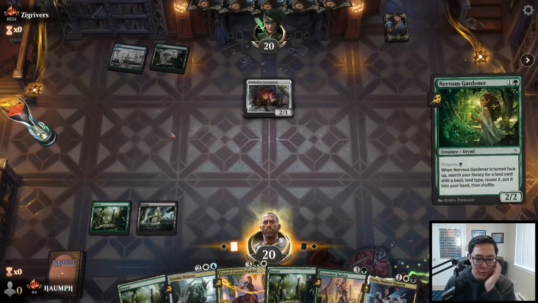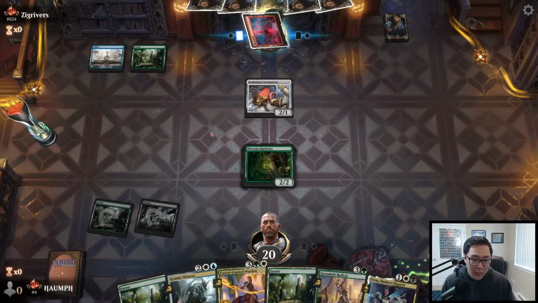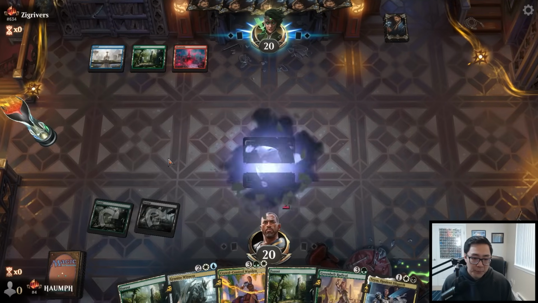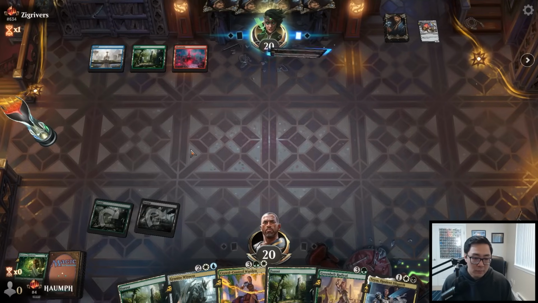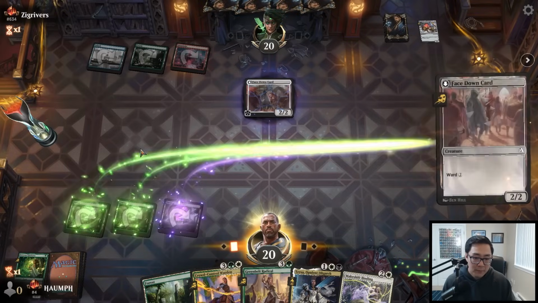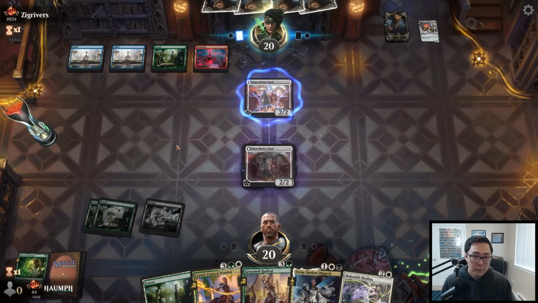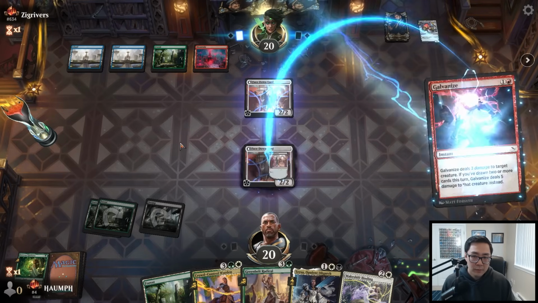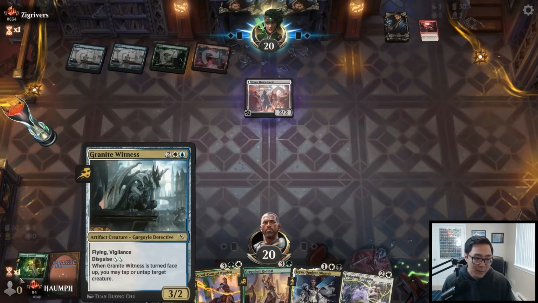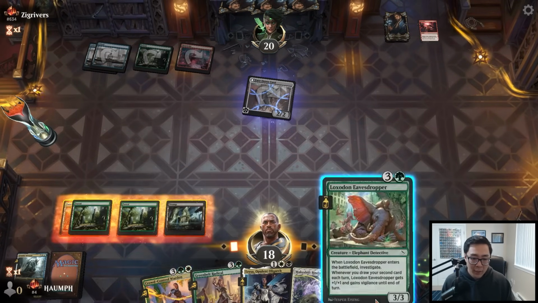Honestly, this feels like a turn 2 Nervous Gardener. I just think the game's going to go long enough, and I have enough plays. I don't want to get run over. And I just feel like I will find my planes eventually. This is the face down card that I'm happy trading with, so let's just play it now. Sure. Next turn we'll face up Radical. That's the thing. I kind of mapped out the next 3 or 4 turns, which is why I don't mind doing this.